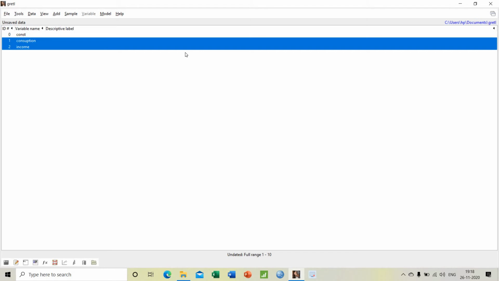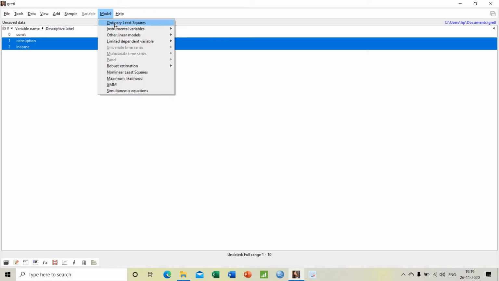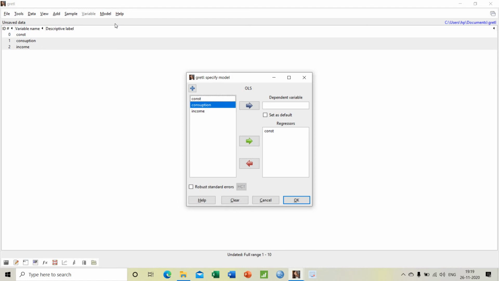Now, this is the first example I have discussed in my econometrics class. The model is a simple linear regression model. I wish to regress consumption on income. So, you click model, ordinary least squares.